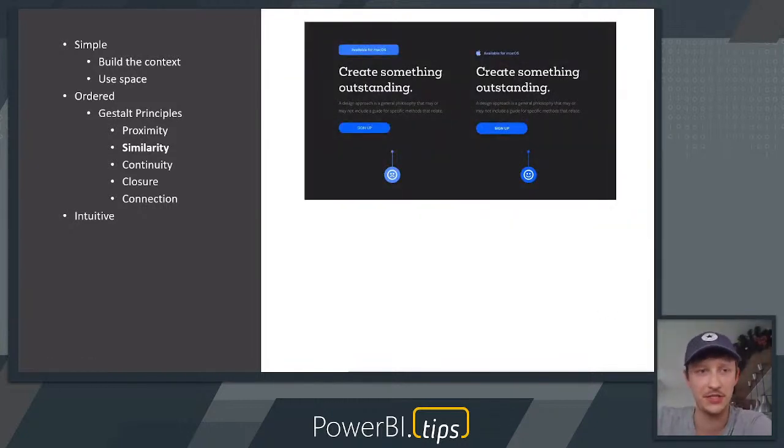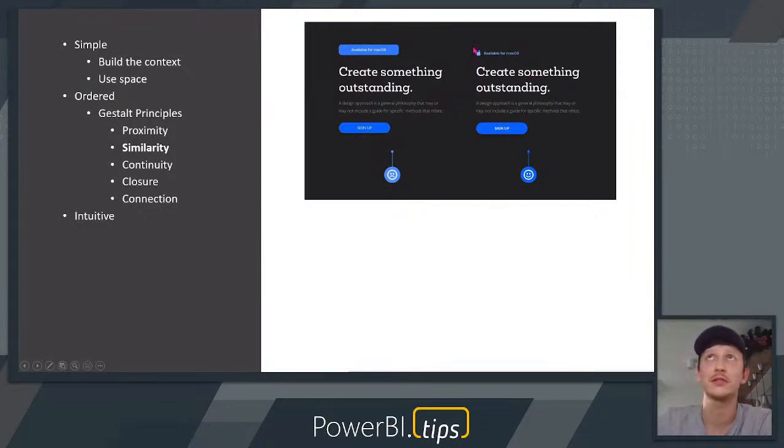Another example of this principle is here. This control below that says sign up is of course a button, an action control, but this label above, actually, doesn't look like a label at first glance. So you may give the user the impression that he or she can click on it.